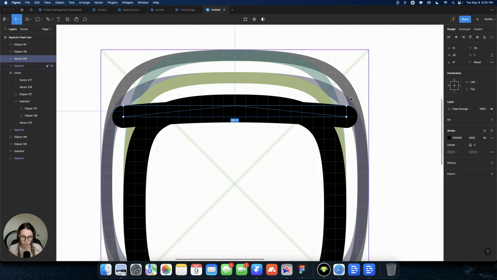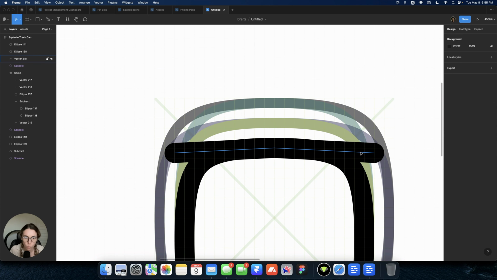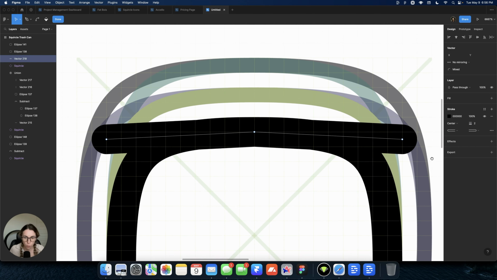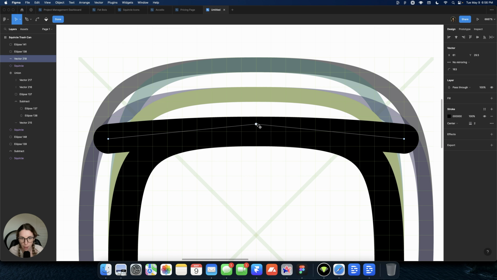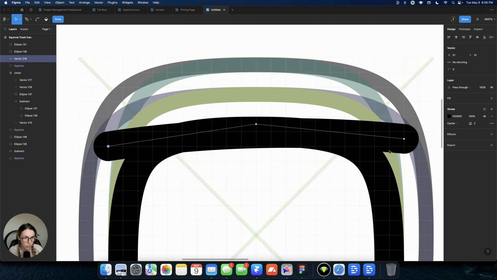With this lid, I've obviously played around with it a little bit. What's really important here is to ensure that it's sitting on the pixel. I also wanted to make sure that I captured that curve. So I'm just going to play with it a little bit so you can see what I actually did. I pulled this up and I pulled these down on the sides, each of the ends.